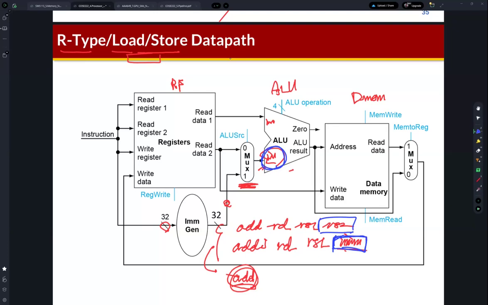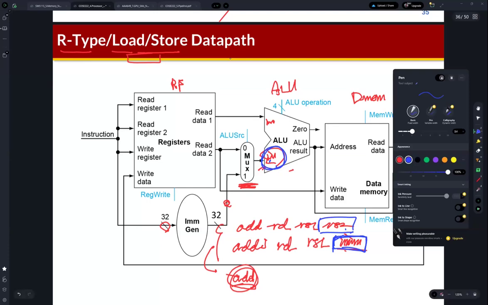So based on the type of instruction, the second input port of the ALU can use the RS2 or immediate data. So I mentioned or. So in this case, we can use the multiplexer.